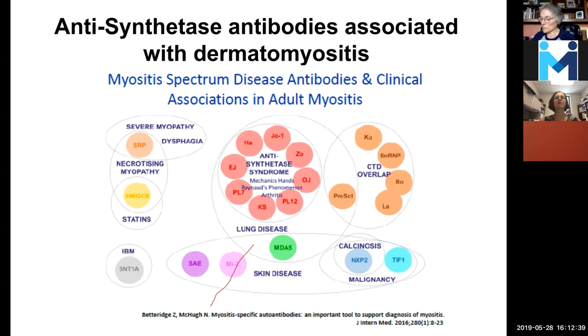This is looking at characterizing different subtypes — you can see the antisynthetase syndrome with mechanic's hands, Raynaud's, and arthritis, and attempts to figure out where to put people who have skin disease and what antibodies you see. If you have calcinosis, NXP2 associates with that. You can also see antibodies like CCP, RNP, and Ro/La in people who have just dermatomyositis. It's really an idea of how to think about the significance of all these different antibodies — a Venn diagram to better understand the disease, but we see lots of exceptions.